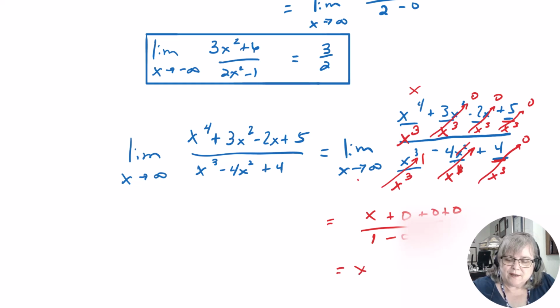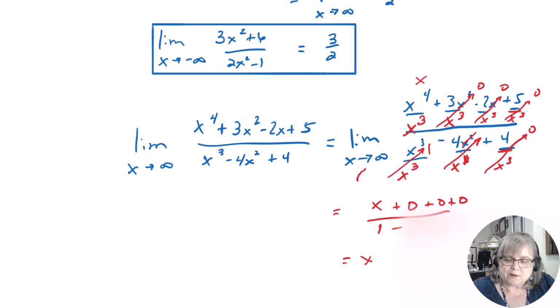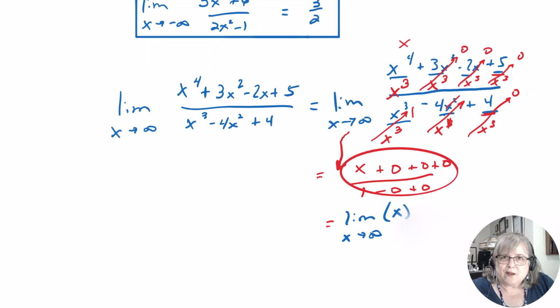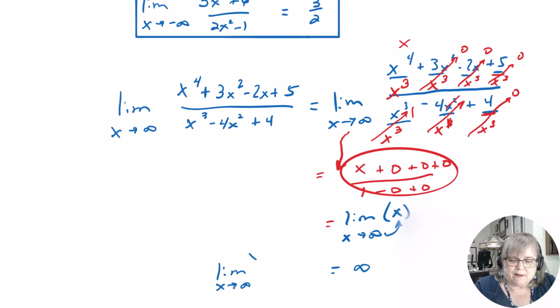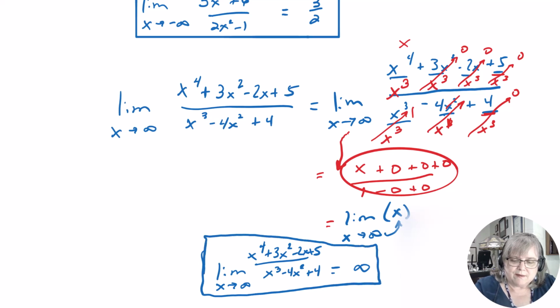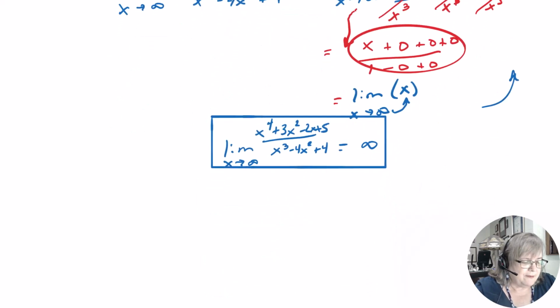This is not a number though. So technically up here, we're not substituting in numbers yet. We're still kind of talking about it. So this is sort of like what's going on, but we still haven't taken the limit yet because we're not substituting in a 4 or anything. We've got an x, okay? So as x goes off to infinity, the answer is infinity. So the limit as x goes to infinity of all of this is infinity. So way down there on the end, it's racing up to infinity. Let's do another one.